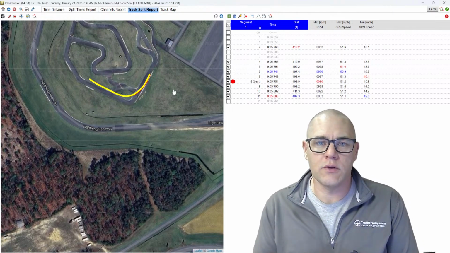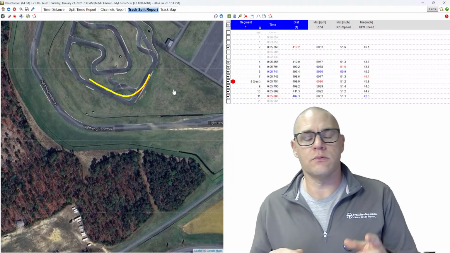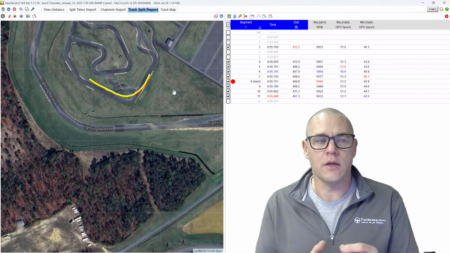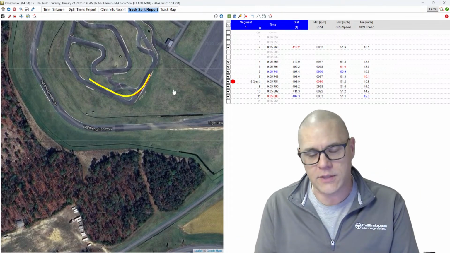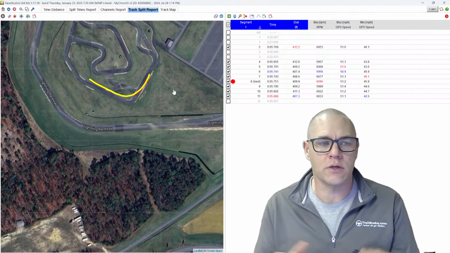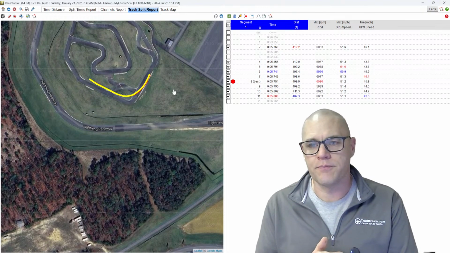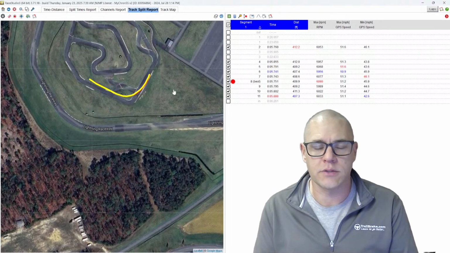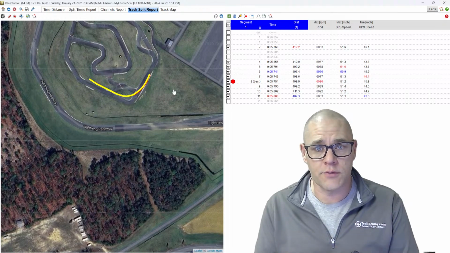This is a great way to look at your consistency in even smaller portions of the track, because when you're trying to improve how you're driving, or you're working with someone, whatever it might be, if you just go, okay, this session I'm going to go out and drive faster, I'm going to do better, right? Those are really hard measures, because across a whole lap, there's thousands of decisions you're making and all these inputs. If you have active hands like me, you're on the steering wheel 1,000 times alone, let alone what you're doing with your feet and your body weight and everything else.